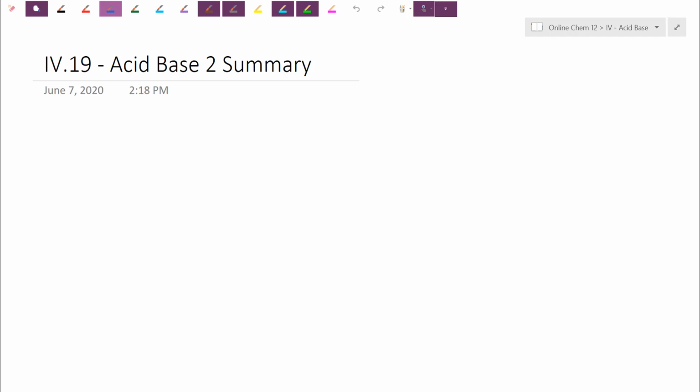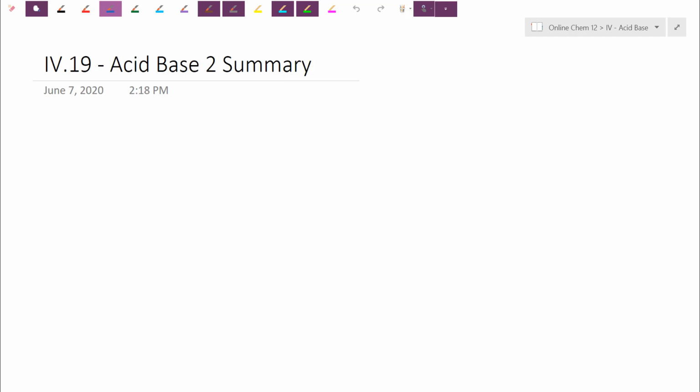Morning, everyone. So we finally made it to the end of this acid-base chapter, actually part 2. If you compare part 1 and part 2, in part 1 we had introduced a lot of the vocabulary: what it meant to be an Arrhenius acid. We switched over to a Bronsted-Lowry definition with basically protons being tossed around. We have conjugate pairs. The conjugate acid is the one with the proton, the conjugate base is without the proton.